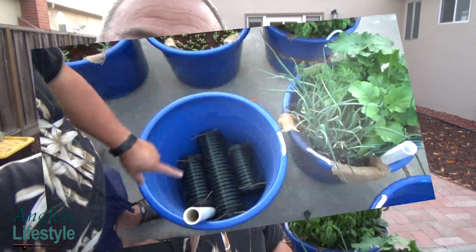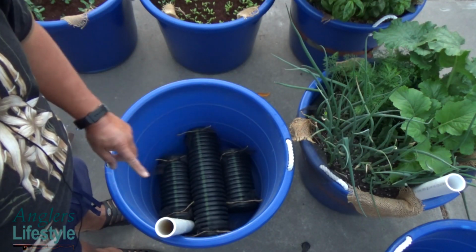So anyway, I just wanted to keep you guys informed and updated that so far the self-wicking tubs are doing very well. So anyway, give it a try. I will show you some of the plantings that I'm going to do shortly as I reassemble the next tub. So stay tuned. The layout of this tub is pretty much the same as the other tub.